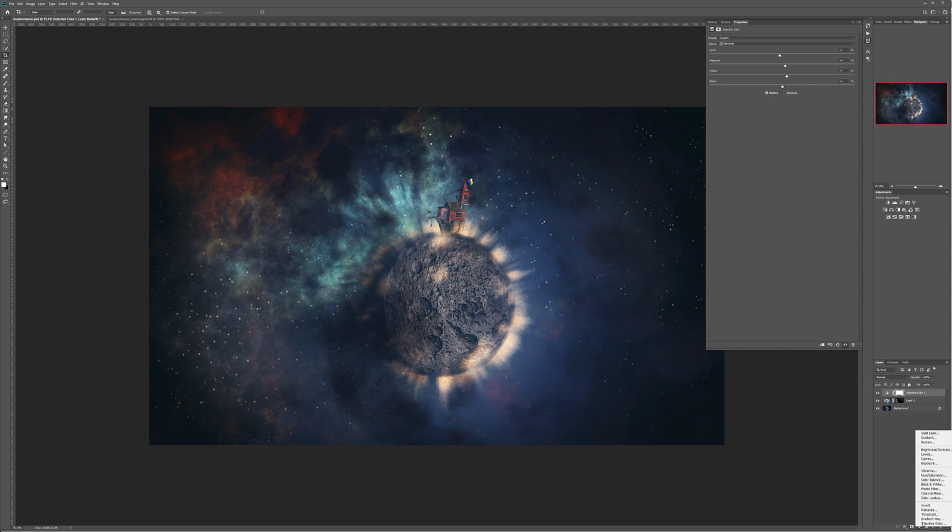We could also add a curve. I don't think it needs too much to do here, because the image comes out of the Vue render. It's kind of interesting, and so we'll add a little bit of surreal. So we'll go add a little bit more cyanish color. Okay, restore reds in our curve.